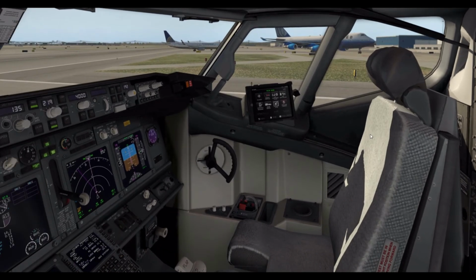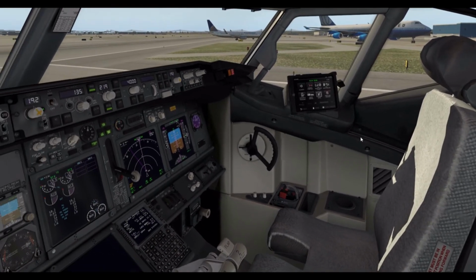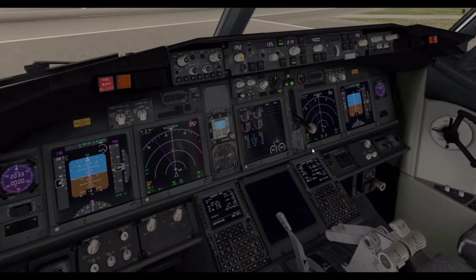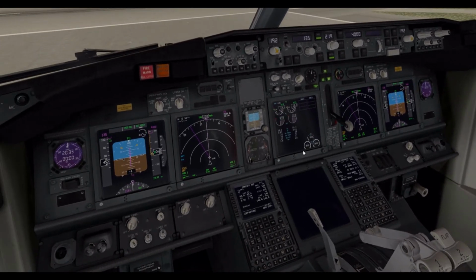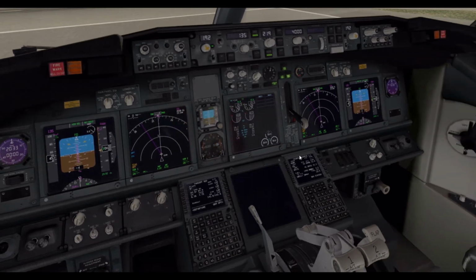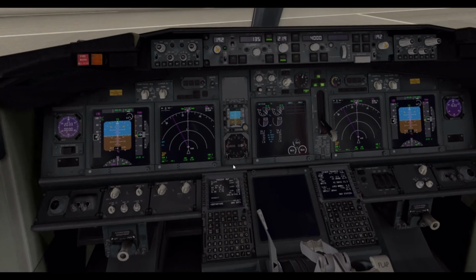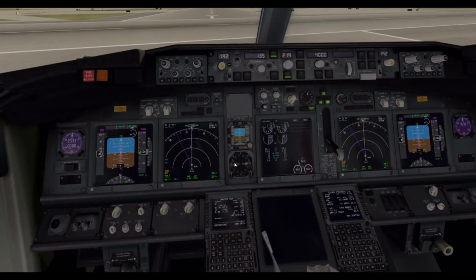So the box has been loaded, checklists have been completed. We've just been cleared for takeoff. We've removed the yokes just so nobody gets confused. And it looks like we're ready to go.